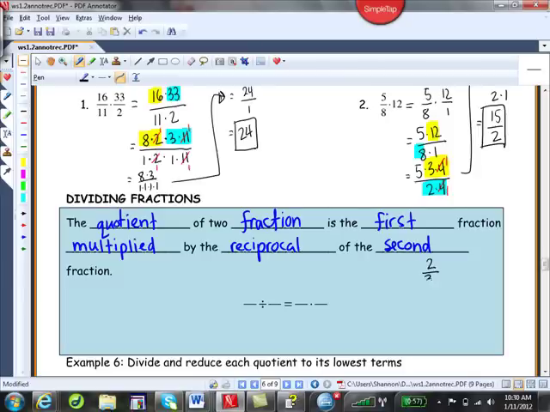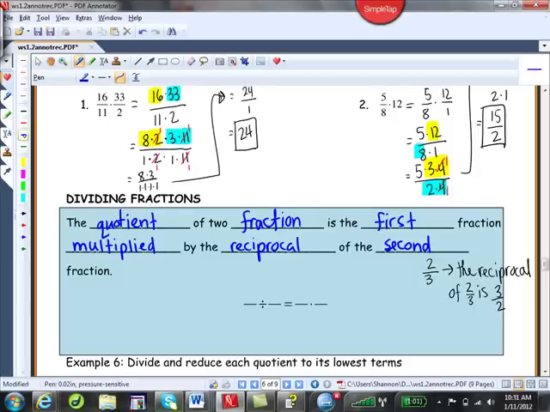2/3, all right? The reciprocal of 2/3 is that fraction flipped. Basically, you're looking for the number where if you multiplied 2/3 times that number, you would get 1. All right, so that, of course, will be 3 halves. The easiest way to remember is that you flip the fraction. Okay, so here we go.